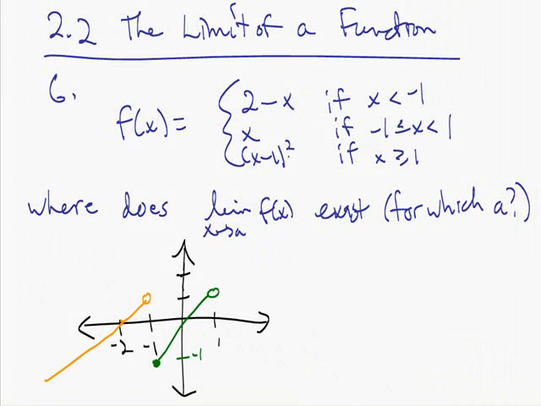Okay, and then finally x minus 1 squared. Well, remember what that's going to look like. That's going to be the parabola shifted 1 unit to the right. And so if you think about the parabola in general, x squared shifted 1 unit to the right, but only defined for x being greater than or equal to 1. That means it's going to take over right here and go like this.